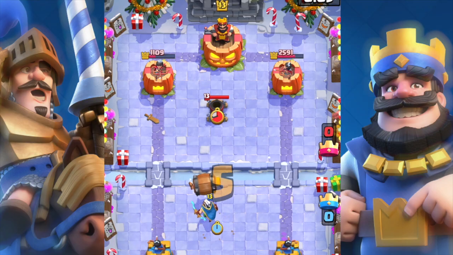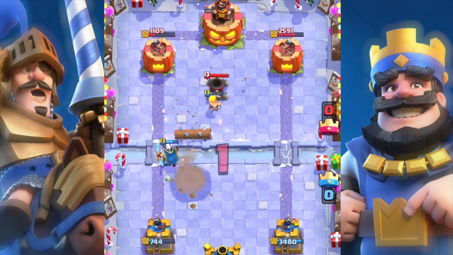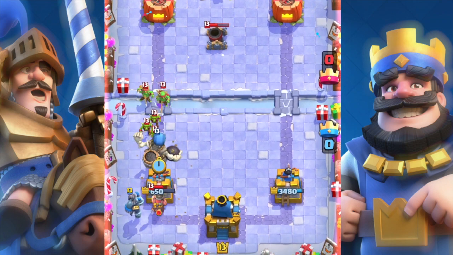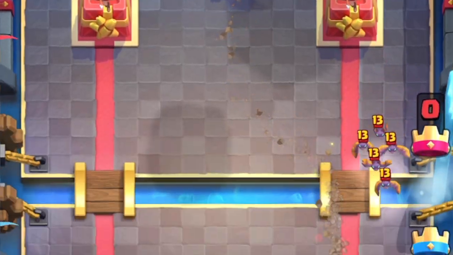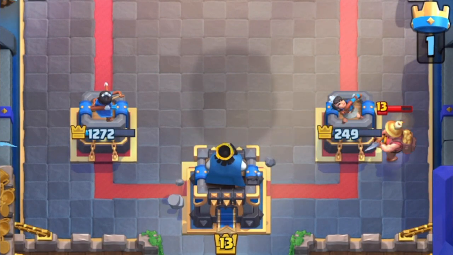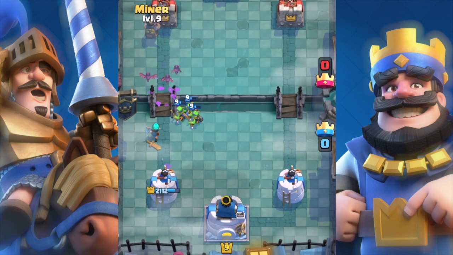Tip 3. Using Miner. Although the deck name is Mortar big deck, Miner is your primary win condition. In some matchups, you need to use Mortar defensively. Miner becomes a reliable damage source in your deck. You need to change the Miner position over time to avoid the opponent defending your Miner successfully. Use your Miner when you have some defending troops alive.